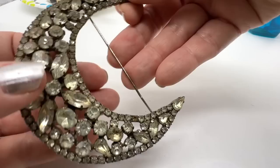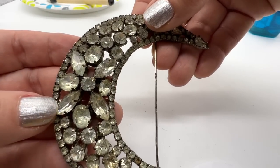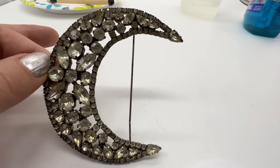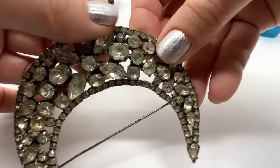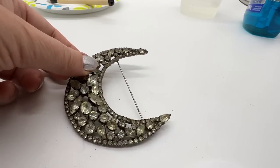This is super cool. I don't mind wear like this. Everything's not all shiny and new because it's very old. I don't really mind it. I think it's very cool because it just shows that it's super old. My camera is not doing this justice. This is actually really nice. Look at that cloth. That wasn't very clever. I got all little fuzzies on it. Anyway, I'm going to go dry this off.